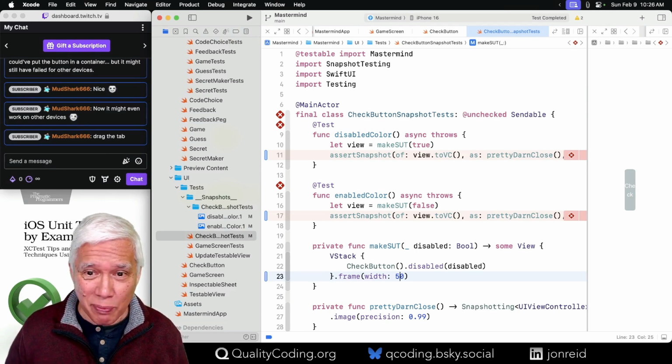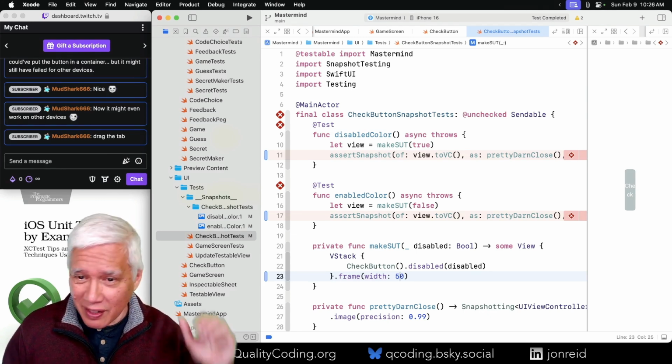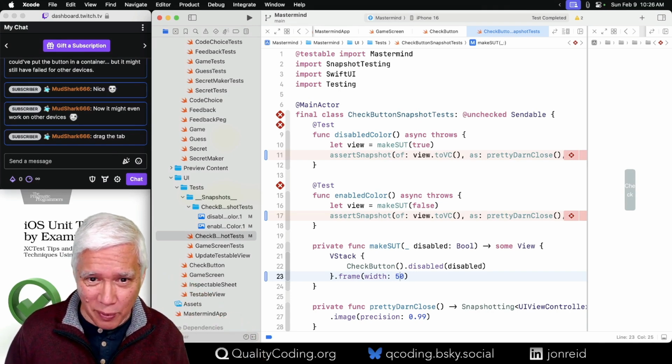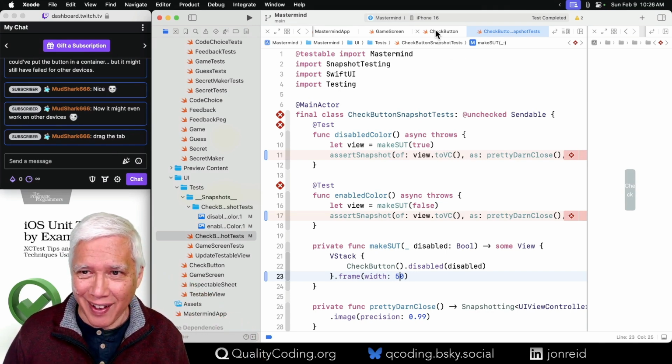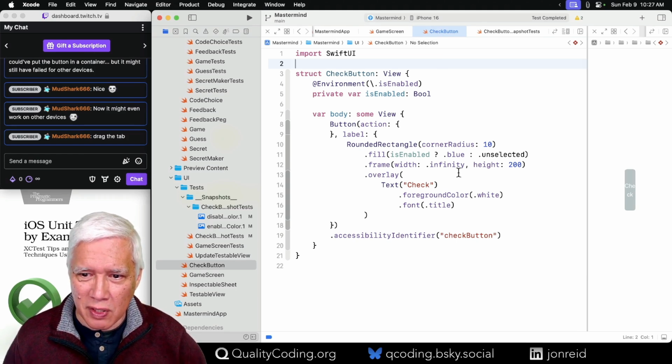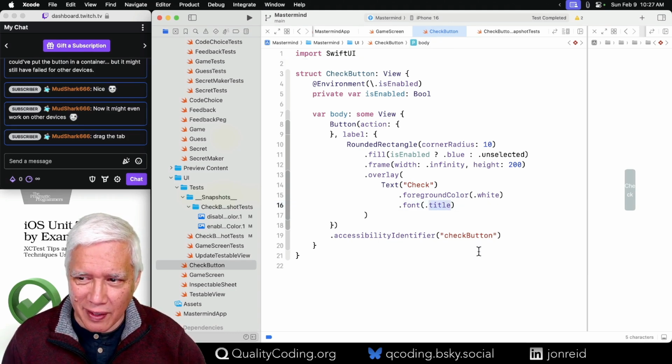Could I have set this up with preview instead? I probably could have. But here we are. So this size is fixed and is too big for us.